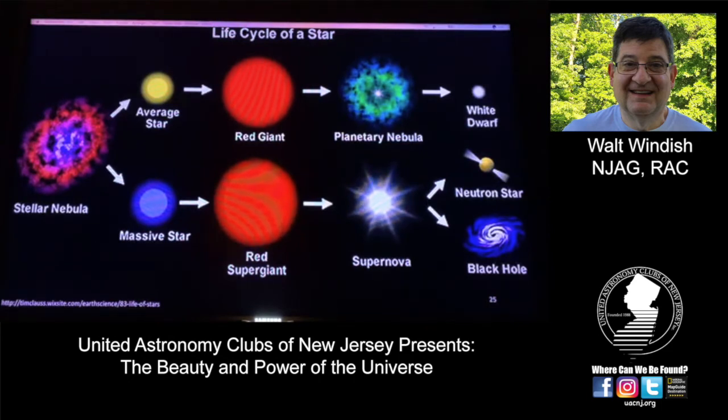And yes, this chart is a bit simplified. As a matter of fact, the whole classification of supernovas needs to be redone. It's just our technology has gotten so advanced. We see many different types of supernova, and we need to just scrap the whole classification system. But it's gonna take a while. It's kind of like the U.S. going to the metric system. You know, we know it's got to be done, but it's a lot of work, and we're just slackers, I guess. Probably a lot of politics too.